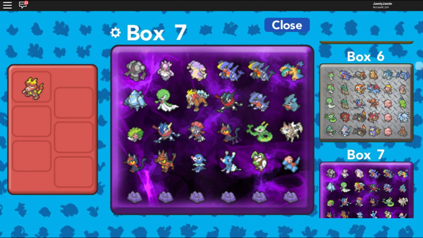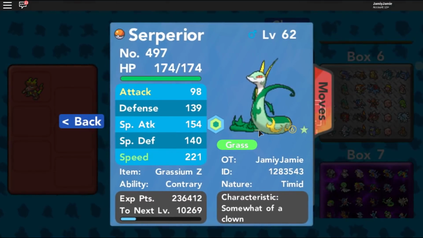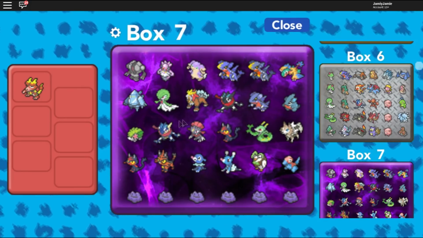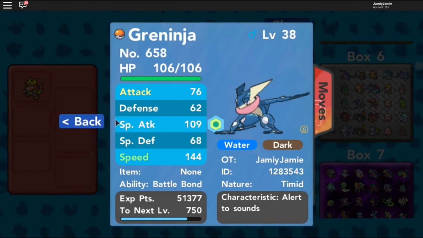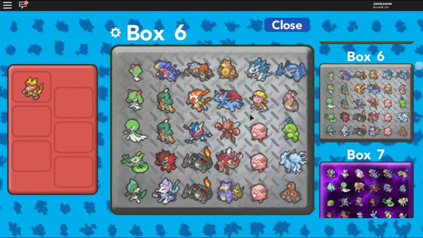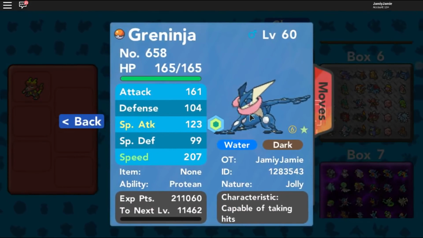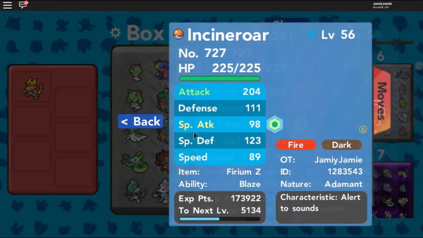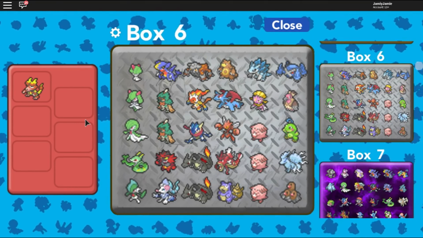For example, Superior, one of the best hidden abilities in the game. You have Greninja again. That's a Battle Bond one. Where's mine? Protean, again, arguably one of the best hidden abilities in the game. You have Incineroar with Intimidate, and all this stuff.